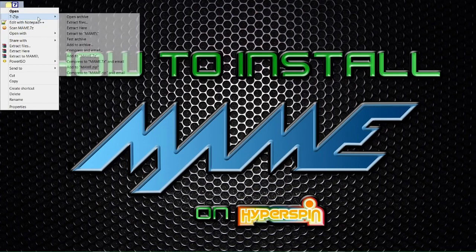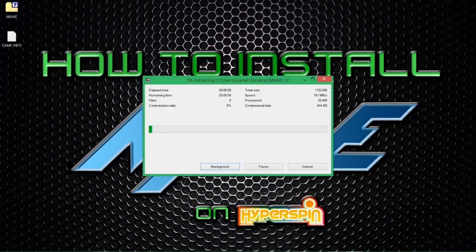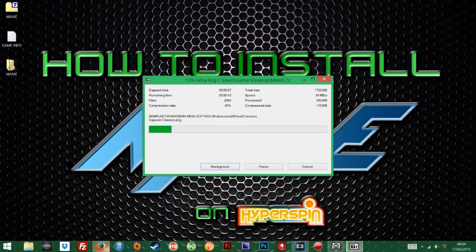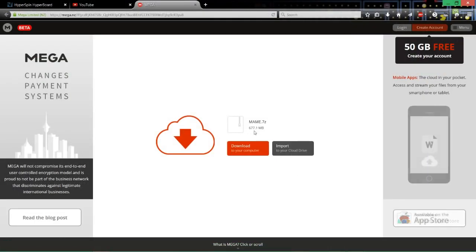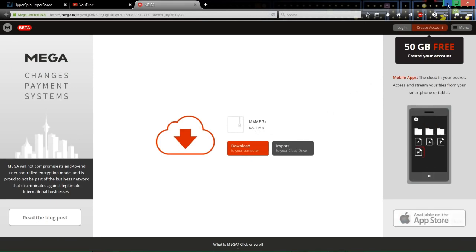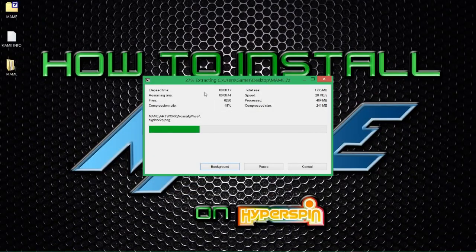Let's just do, I don't know, extract here. Let's hope that works. I think it's 1.5 gigs or something along those lines. The actual download once compressed is 677 megabytes, so depending on your download speed, it may take a while.